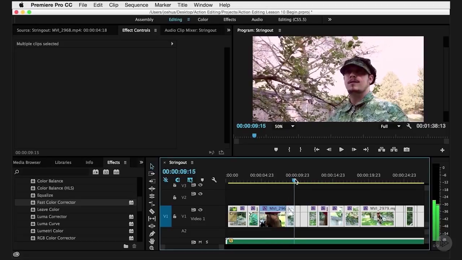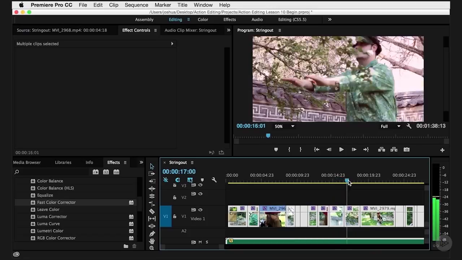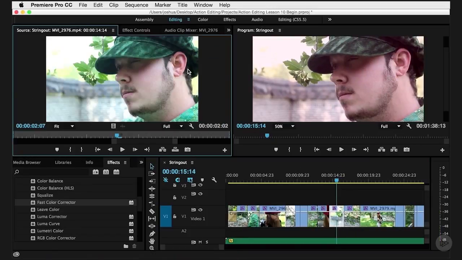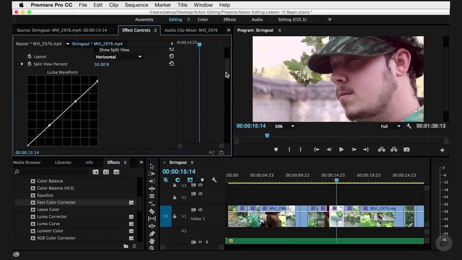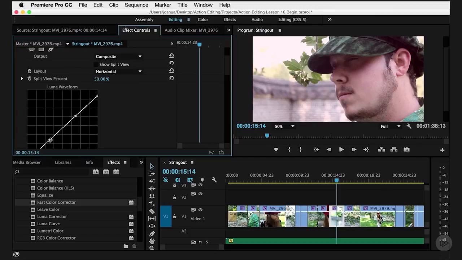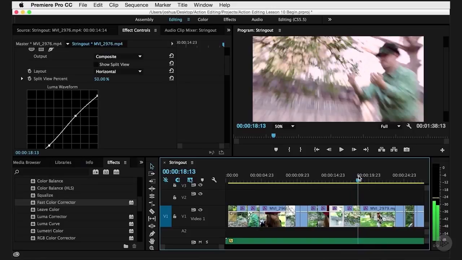And so let's look for one where we might want to affect it even differently. Let's take a look at this guy, for example. Now I can double click on that and it still has, again, you can see the before and the after. We have the effect controls here. What you might end up having to do is go through and change your Luma. And what I do when I'm doing these effects is I basically figure out what like images I have, and I'll do it for a representation of each of those like images and then copy it and paste it to all the other ones. So this one, I'm going to drop my darks down a little bit more. There we go, a little more dramatic. So you can see the effect there.